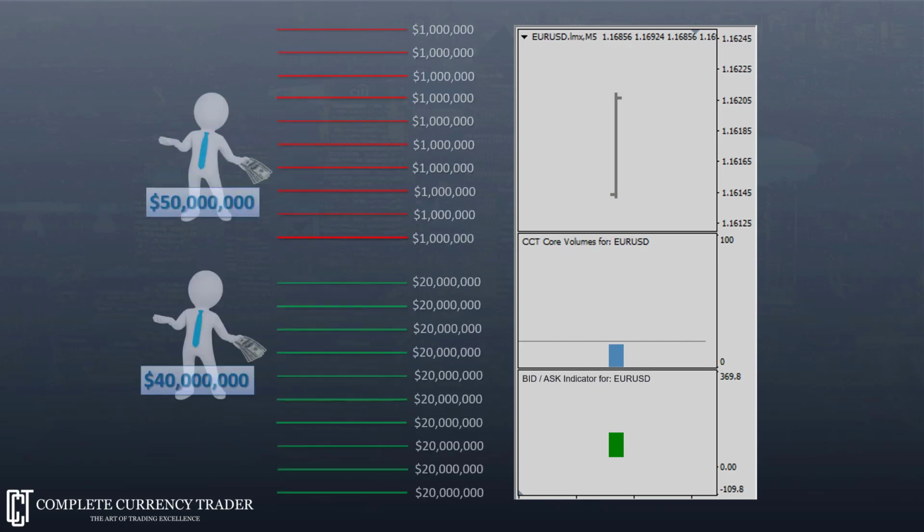Now, the opposite situation to that is we might have a small imbalance in the core volumes and the bid-ask indicators and a big price move. And what we know for certain in that situation is demand must now be exceeding the supply. We don't know whether it's because the customer orders are absolutely massive or if it's because the liquidity is particularly small. But again, it doesn't matter. Let's just stick with the facts. Customer demand must be significantly greater than the supply in that direction.